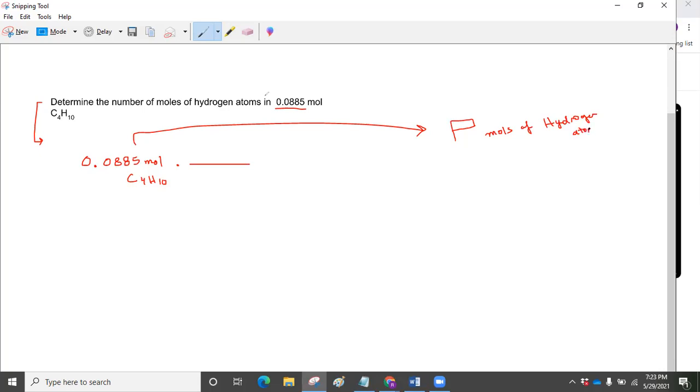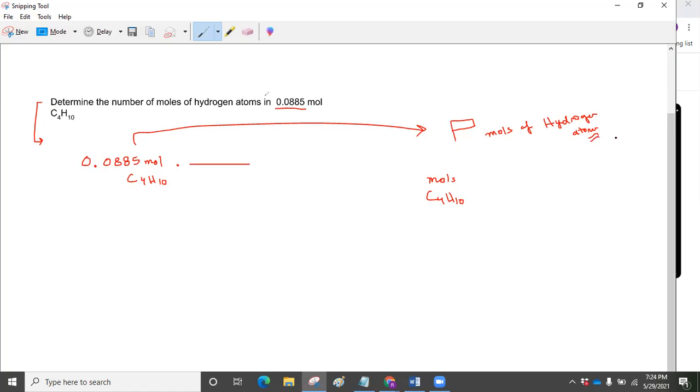And you really want to know what you need to work through in order to get to atoms from moles of a compound. It's not something you memorize. The more you study the relationships that underpin how all these things are connected, the more you'll be able to navigate through these conversion factors. If you think about it, you're starting from moles of C4H10, and you want to get to moles of hydrogen atoms.